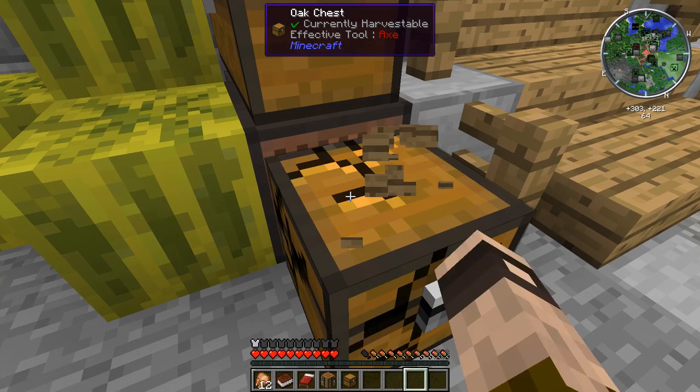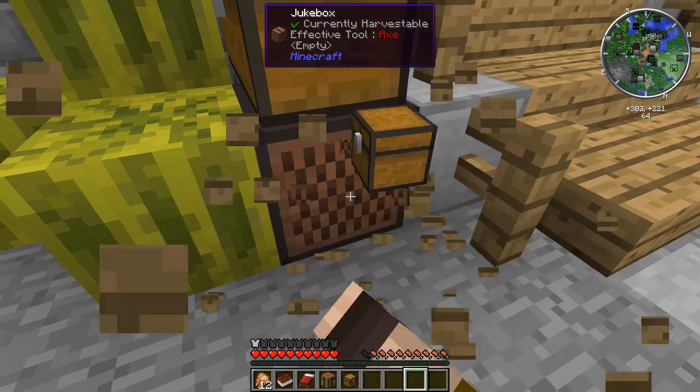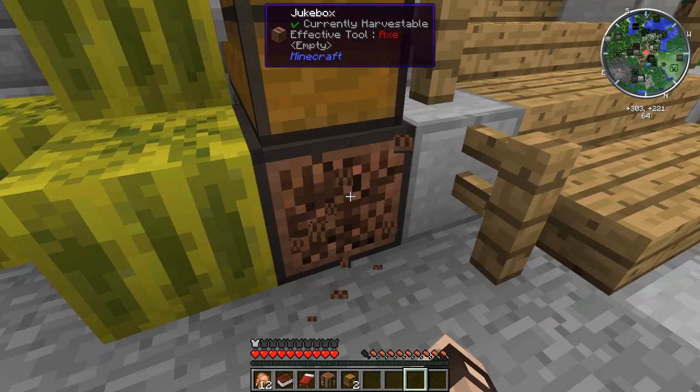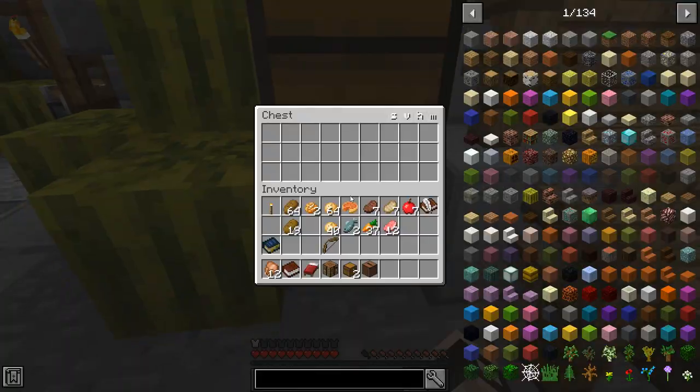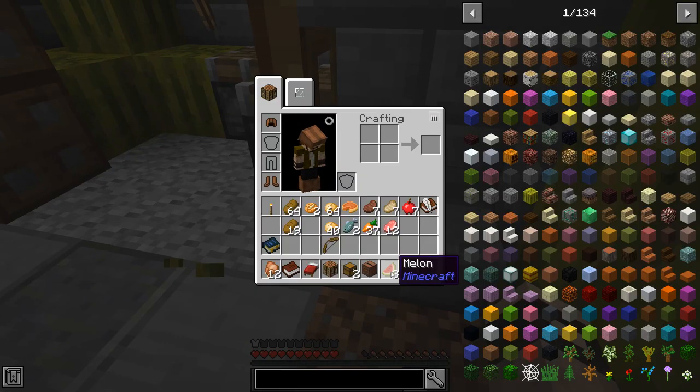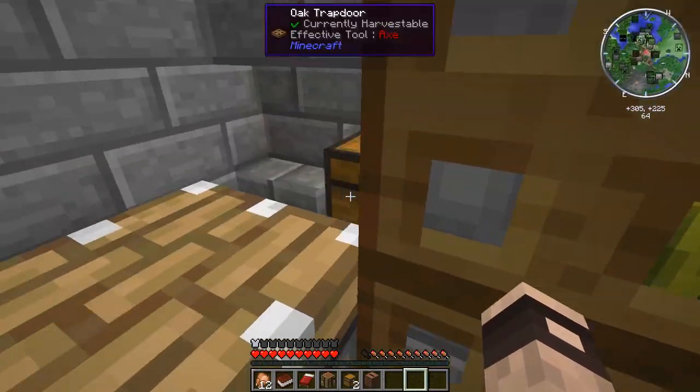You know, I really should get some tools, but I want to loot first. We've got a jukebox. We need an axe to do that. Do you reckon that... Yeah, that is currently hard enough. We'll take the jukebox. You never know when that might be needed. That chest's got nothing in it. Some melon. We may as well take a bit to start ourselves a melon farm in the future.